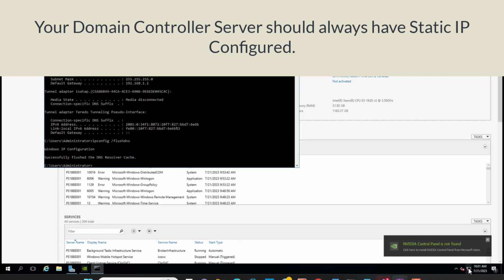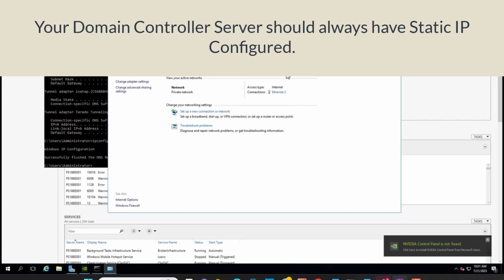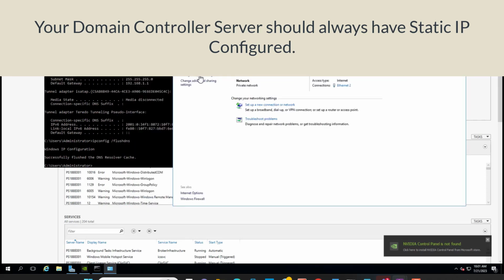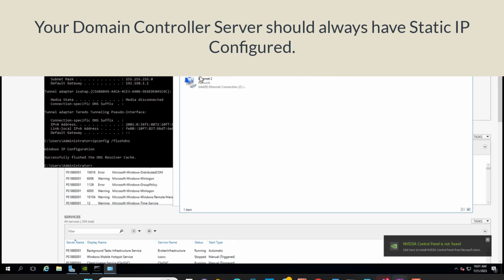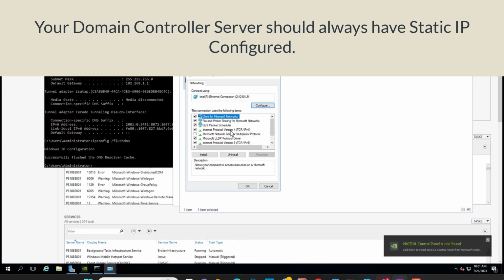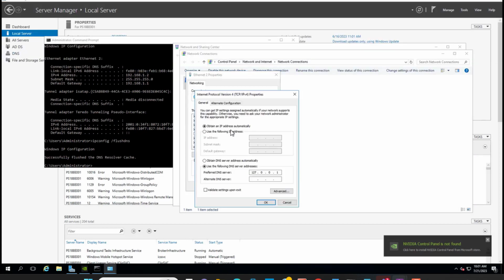I will assign the same IP address, static IP address, to my server. So let me show you.